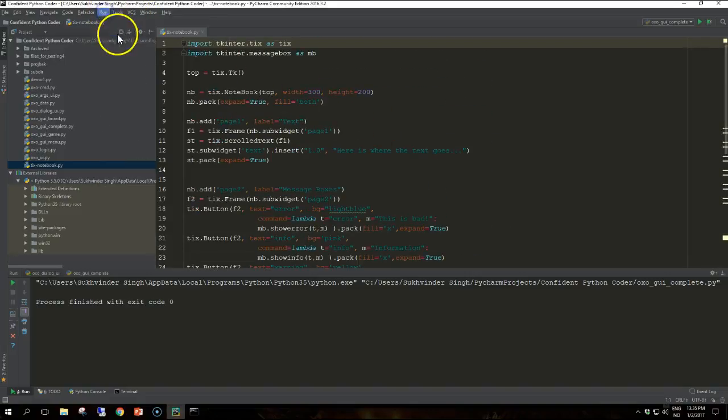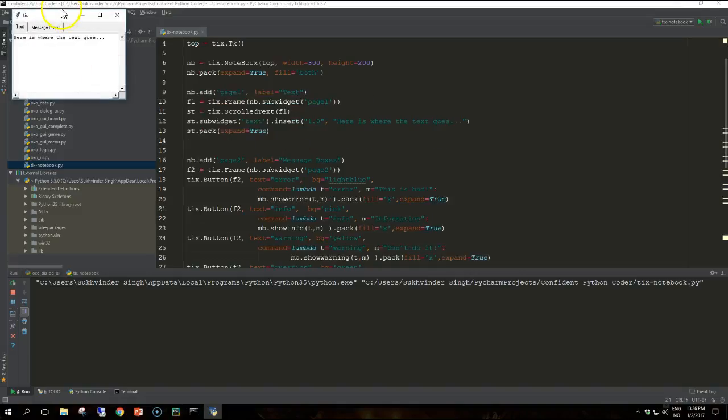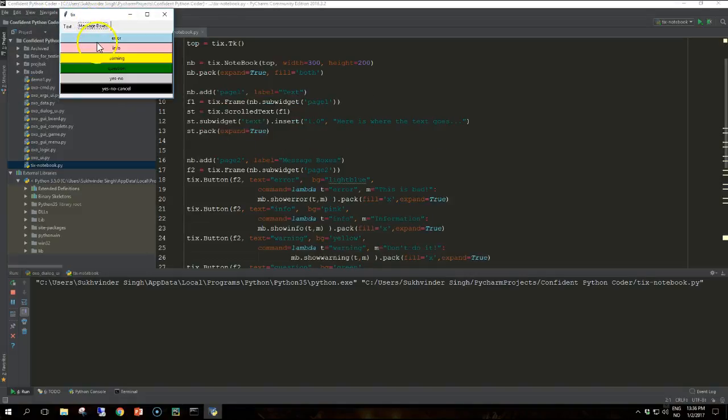And let's run it, and I'll explain it in a minute. So this gives us just a text area.